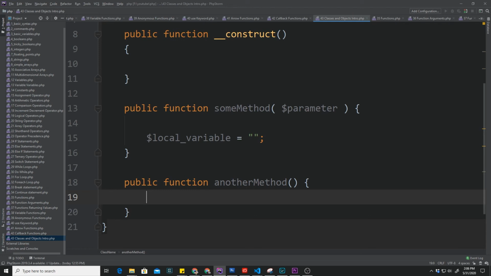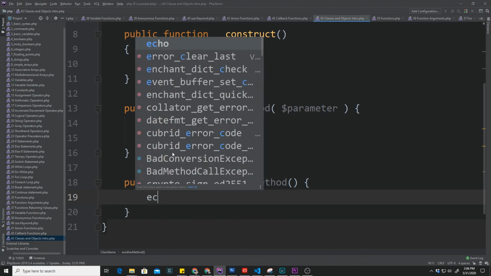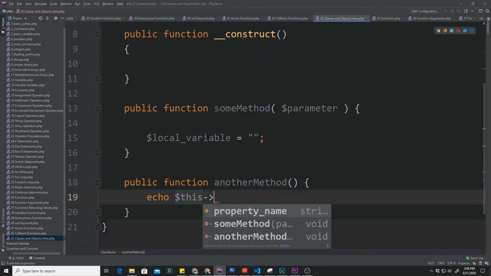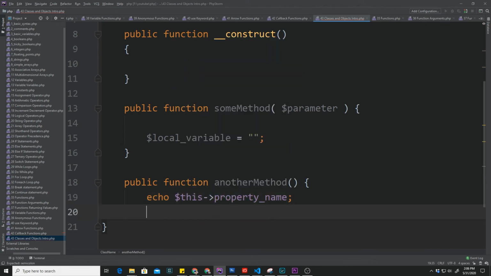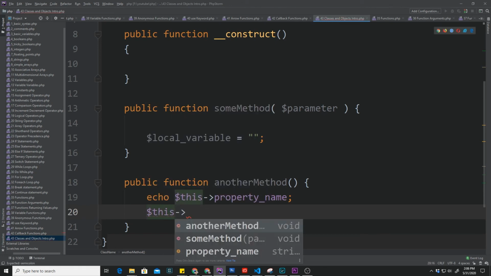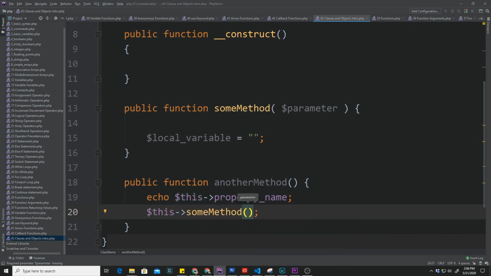If you were accessing the property or method of another object, you would instantiate that other object and then use that name to access it. So we can say echo $this property name. And then, for example, if we wanted to call our method up here, we could say $this some method. And since it's expecting a parameter, we could just say something like, hey.